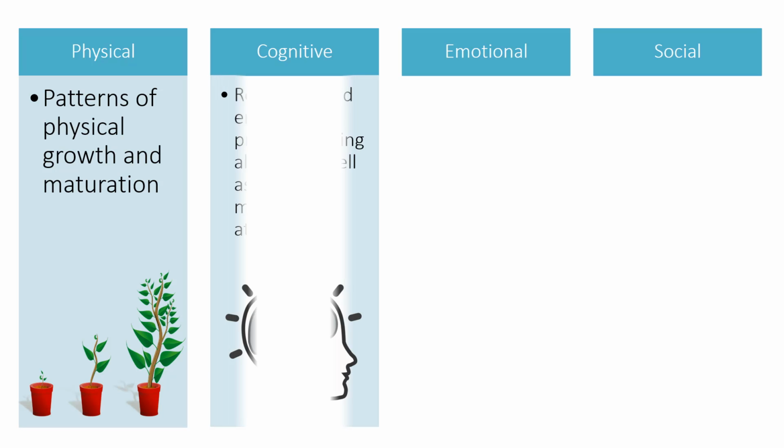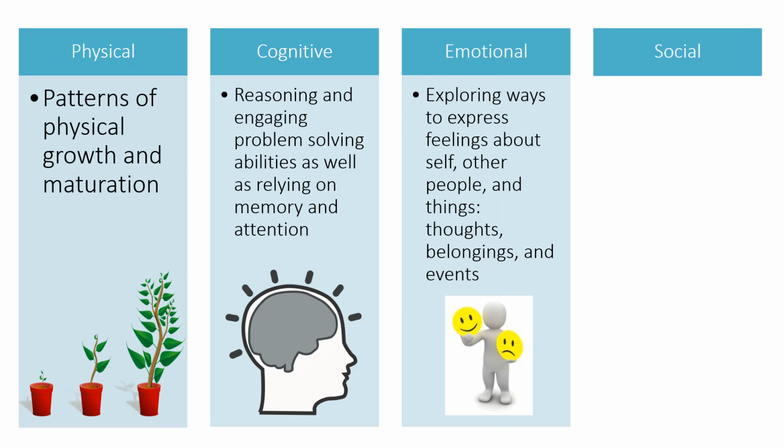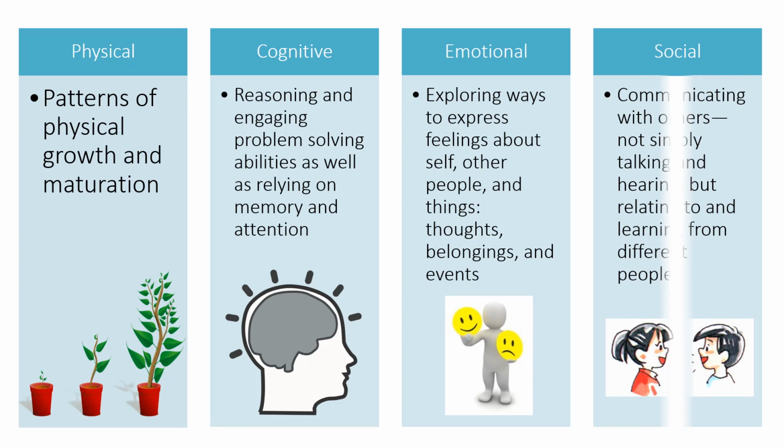Cognitive development refers to young people developing their critical thinking skills. Cognitive development will play a large part in the peacemaking journey. Emotional development focuses on a young person's ability to process their thoughts and feelings in productive ways, as well as the ability to convey those thoughts and feelings to others. Social development tasks young people with learning how to relate to others. Sympathizing and empathizing with friends and strangers alike is an important skill.